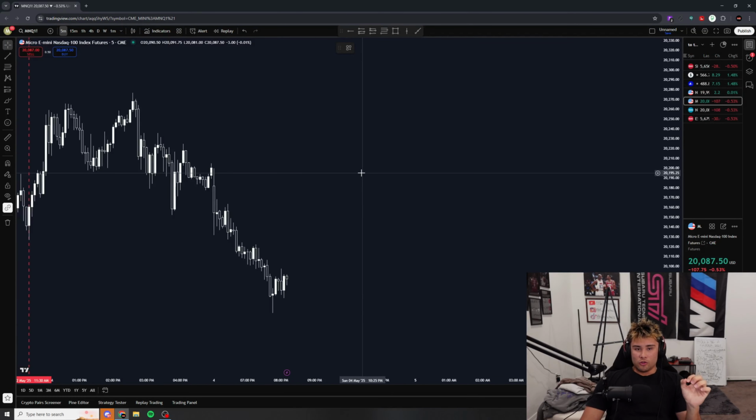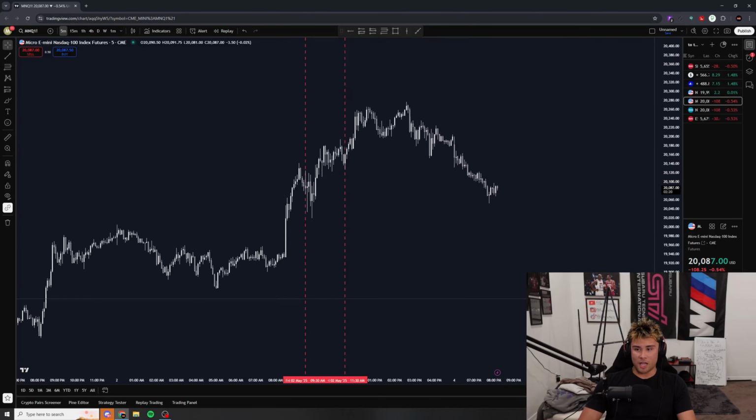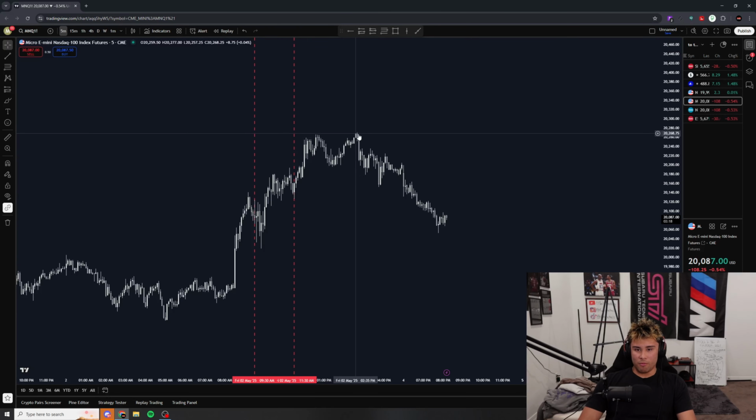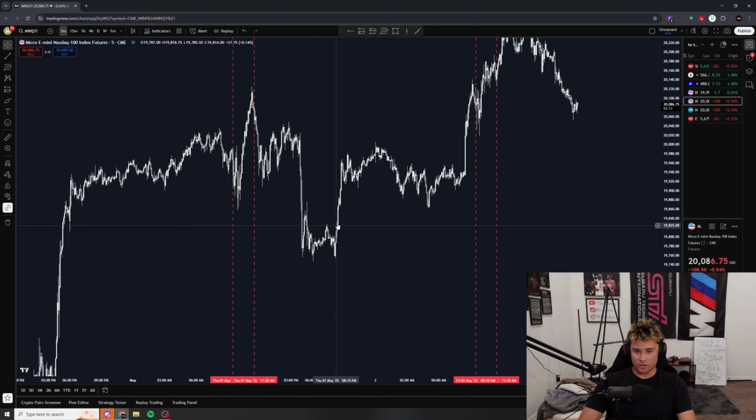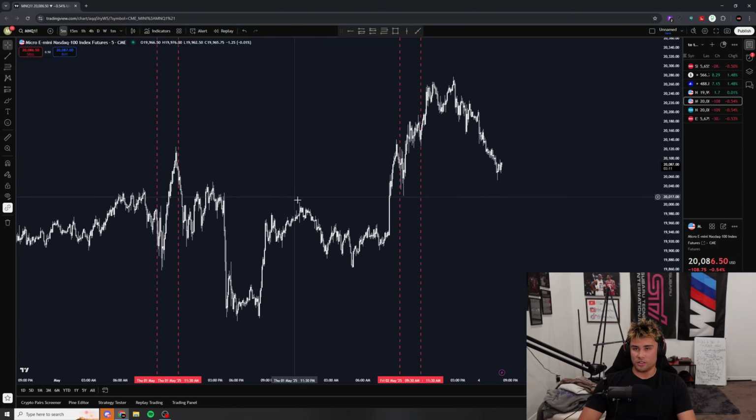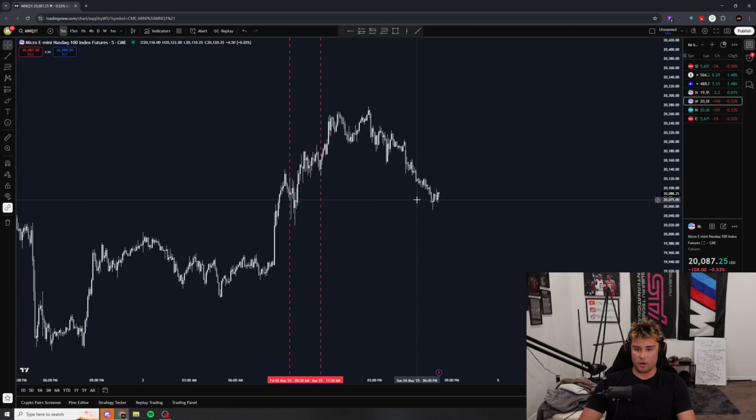Now, we are going to talk about breaks of structure, or there's a million different words, like I said earlier. Basically, the market can obviously change direction, and it does many, many times. Right here, you can see we were moving up. We started to change direction. We started moving down. Right here, you can see we're moving down. We started to change direction to move up. So the market is always changing direction as well.